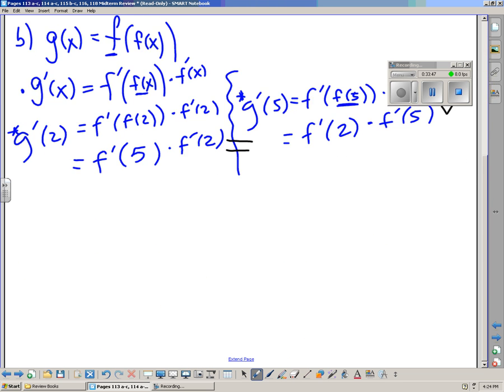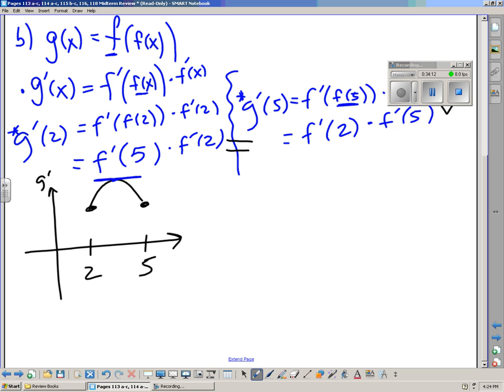Well, if you think about it, what we know now, if I were to try to draw a g prime graph, we would know that at 2 and 5, I have two of the same y value. I don't know what the y value is, but I know that they're the same. So if we think about this, and we know this graph is nice and smooth, they told us that before. What this would imply is that g double prime, the slope of g prime, would have to be equal to 0 by Rolle's theorem.